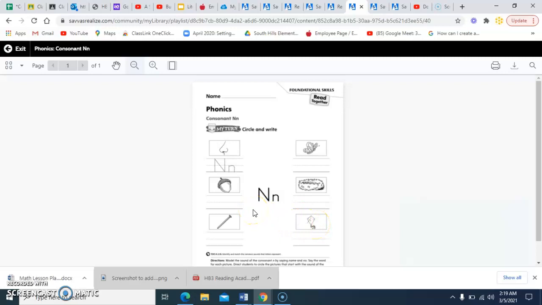So if you're already able to listen for the first sound in the word, go ahead and try to practice writing more of the sounds for each word. So you can practice here, try to spell the word. You can do the word here for nail, butterfly, nest, and kite. And then you can just practice writing and then draw a line to the ones that start with N. And then also further directions are at the bottom.